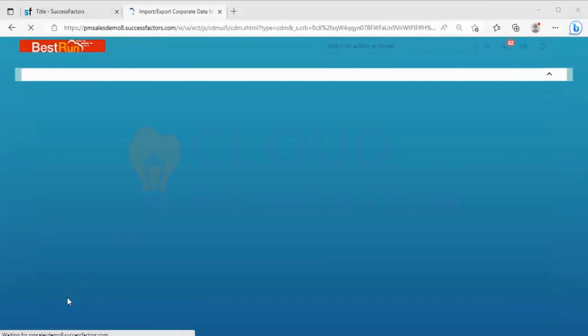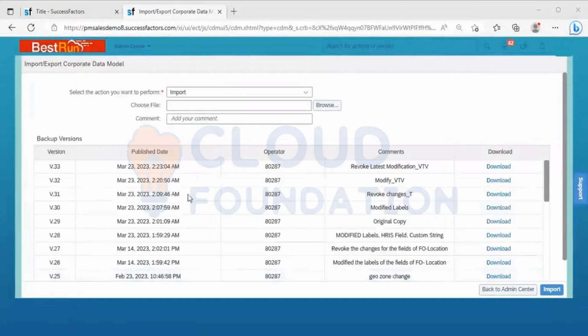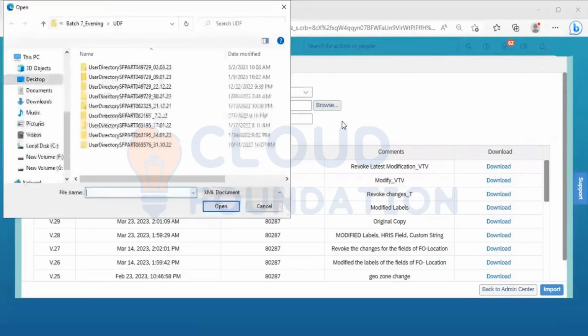I am clicking on, just a minute. What I will do, I will just choose the file. I will choose the file from the folder where I have saved the file.